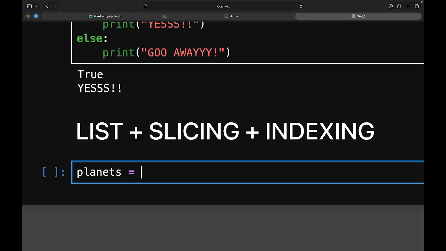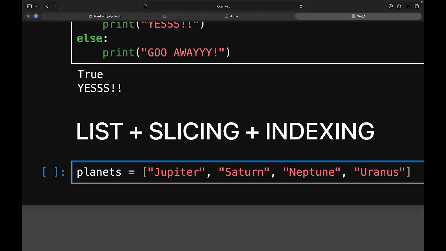So planets is equal to, again we define some planets, but now we will be defining the gaseous giants. Saturn, then we have Neptune. Pardon me if I am wrong. Uranus.